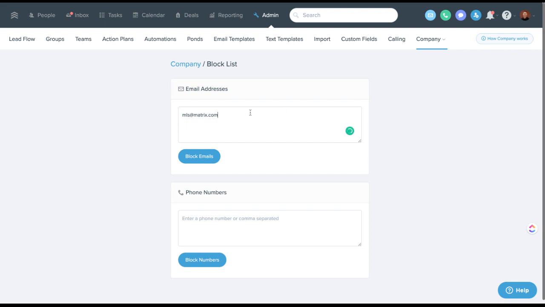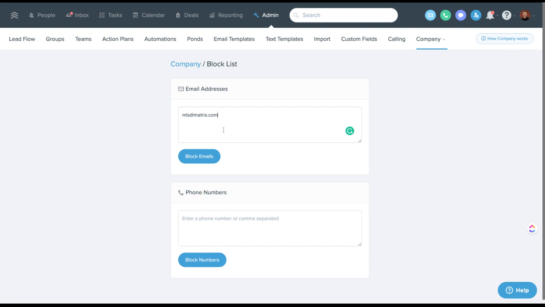And what that does is the agent will still get an email in their Gmail, like if they're copied or BCC'd on those MLS emails, like property alerts, but it takes them out of this system, which can be especially handy for things like this where you probably don't want to see that, like that doesn't count as an email to a consumer, so it shouldn't be in their leaderboard just because the MLS said, hey, here's another property that meets your criteria. So you can do things like that.